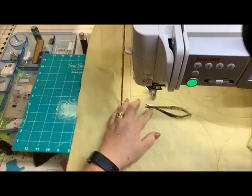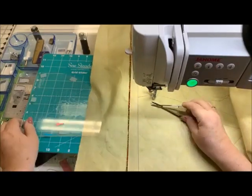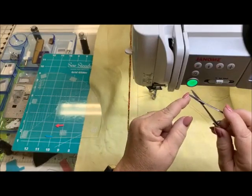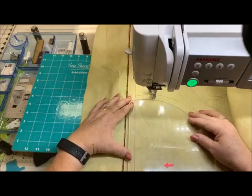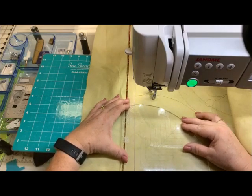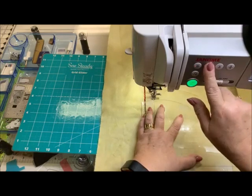I don't know if you guys saw my scissors there. I found these today. That doesn't mean they're like brand new. It just means I had lost them. And what they are is they have a kind of a blunt end on one and a little curved tip on the other. And they're great for getting the threads out like I've had to do here today. So, foot down, on the line, needle down, needle up.